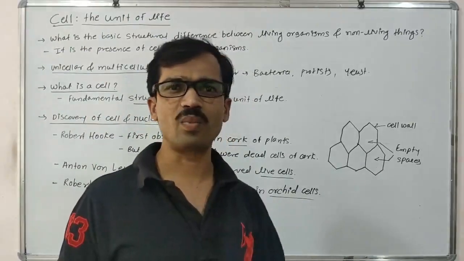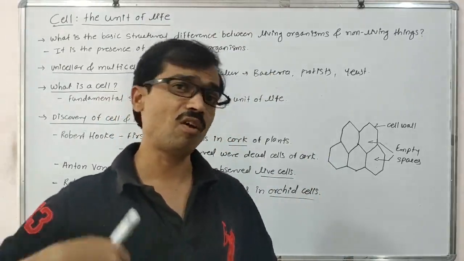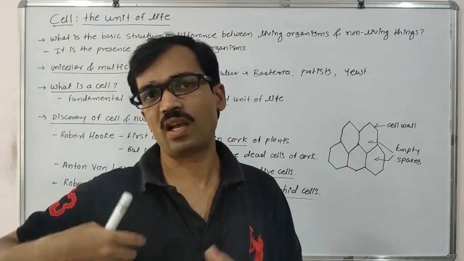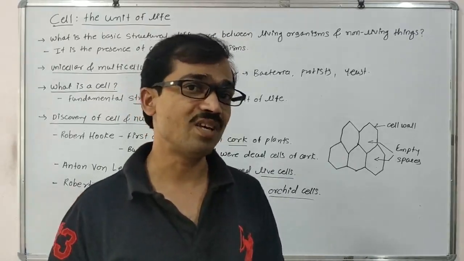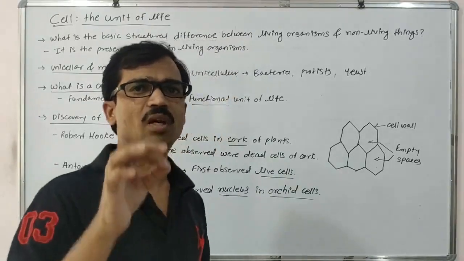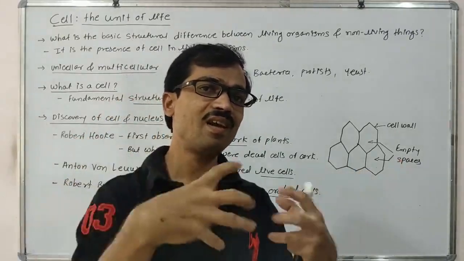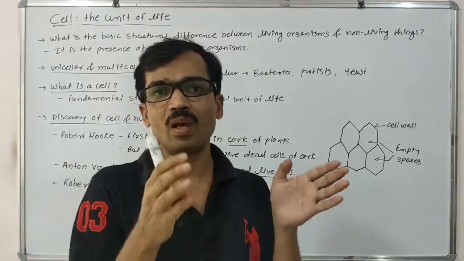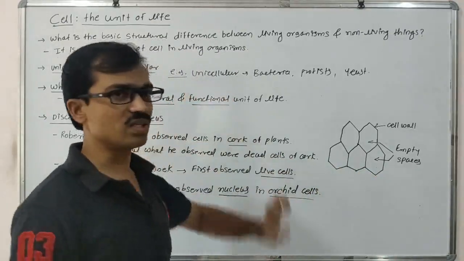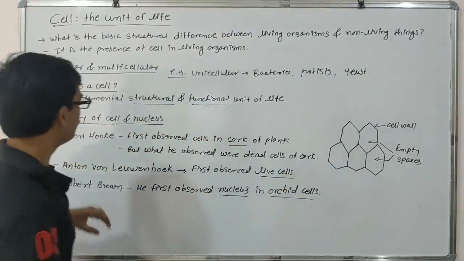You can take any example. For example, functioning of the nervous system is also dependent on the nerve cells. Functioning of the circulation is also dependent on different organs like heart, lung, veins and arteries, etc. And every one of them is made up of cells. So because the functions of individual cells integrate, functions happen at the tissue level, at the organ level and at the organism level, and that is why we say that the cell is also the functional unit of life.